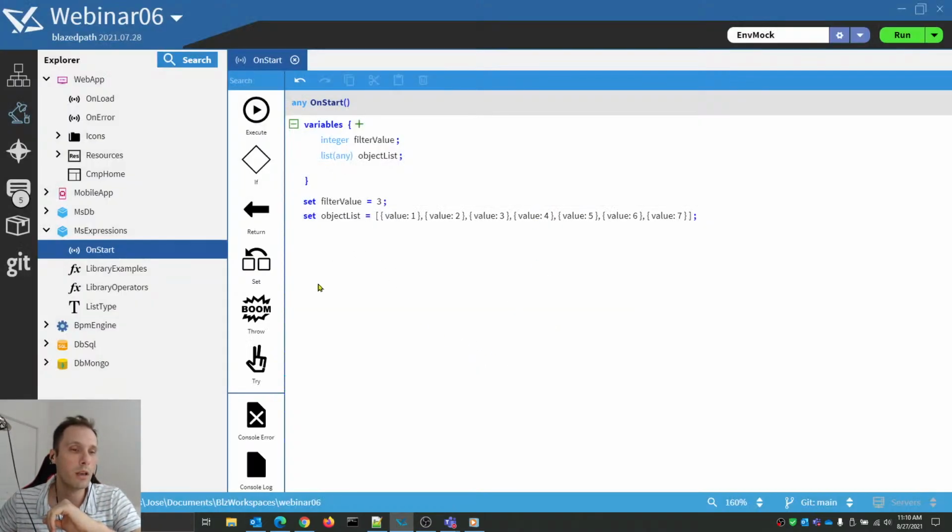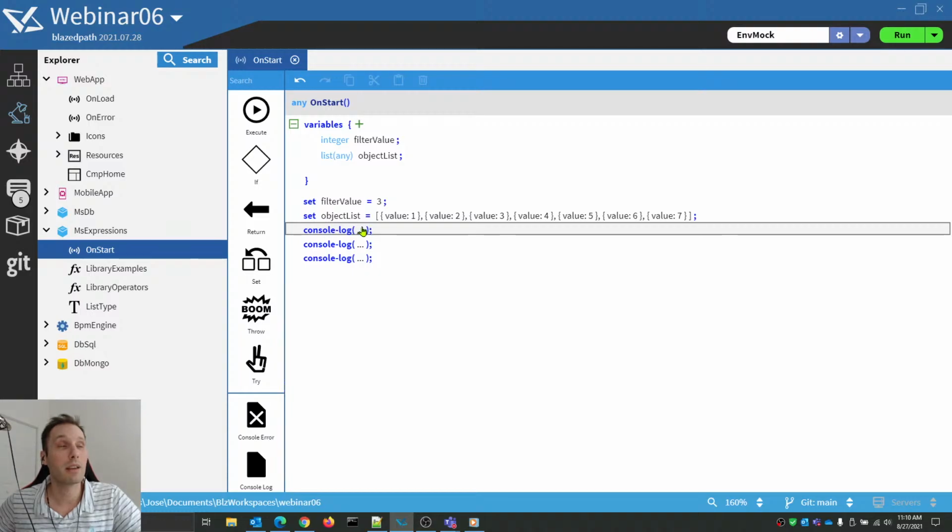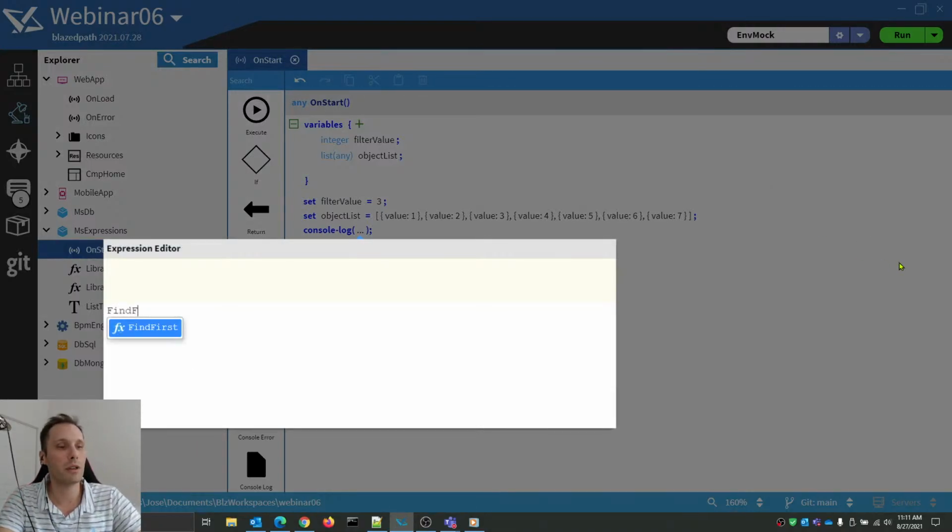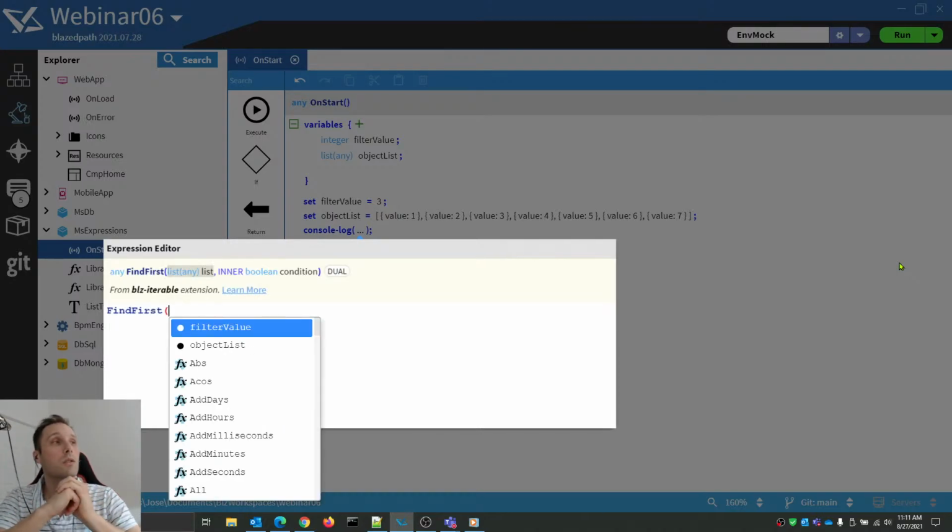Since it takes a bit of time while I'm streaming, I'm going to be doing 3 different context approaches. The first one, I'm going to be using find first. This is a function that is going to retrieve the first object that complies with a certain condition. The condition I'm going to be using is just I'm going to filter the value we saw on the array. That's a certain number. In this example, it's going to be, I don't know, 3.